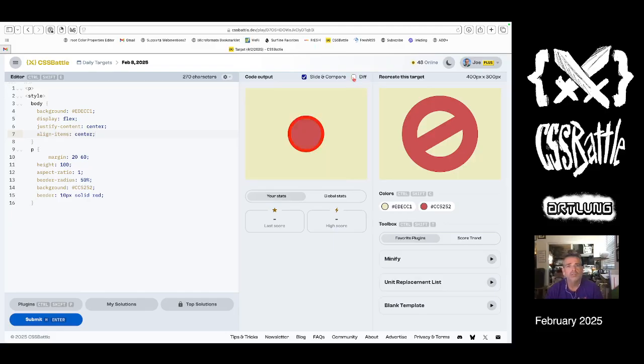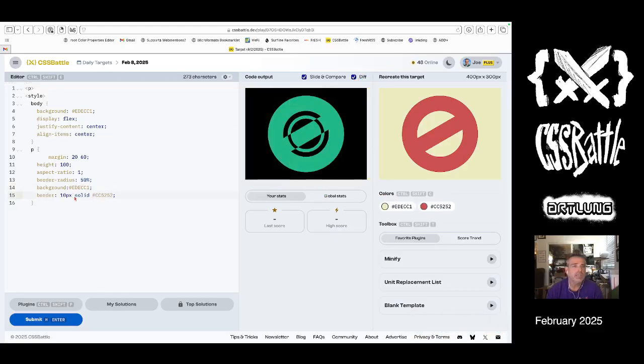Okay, so we'll put the yellow background on the inside, and we'll use the official red that we've got there and see if that's going to get it done.